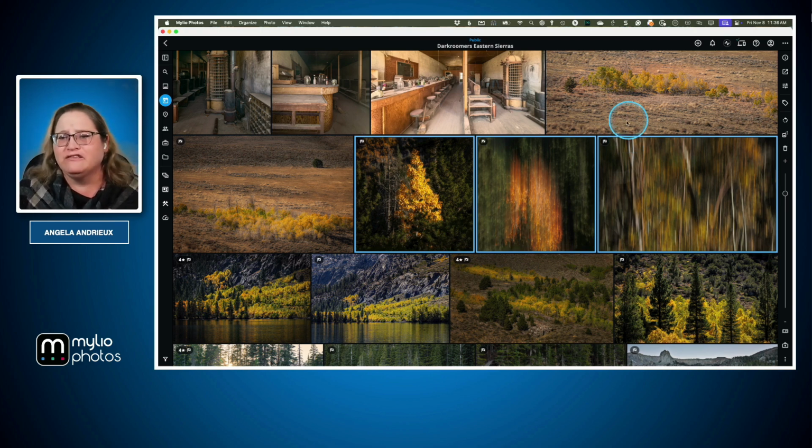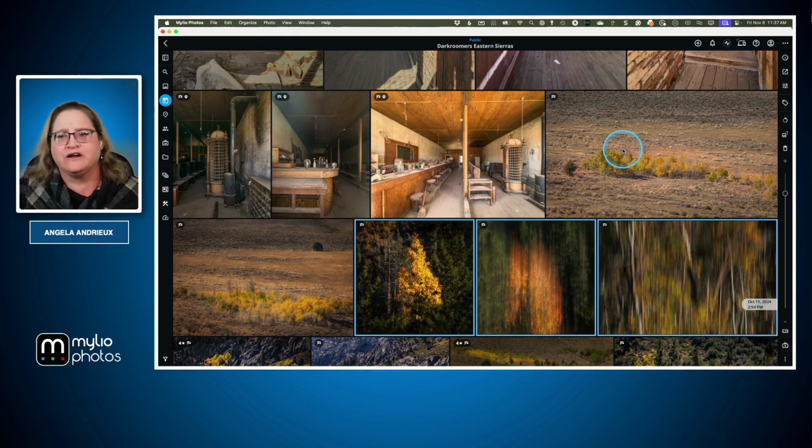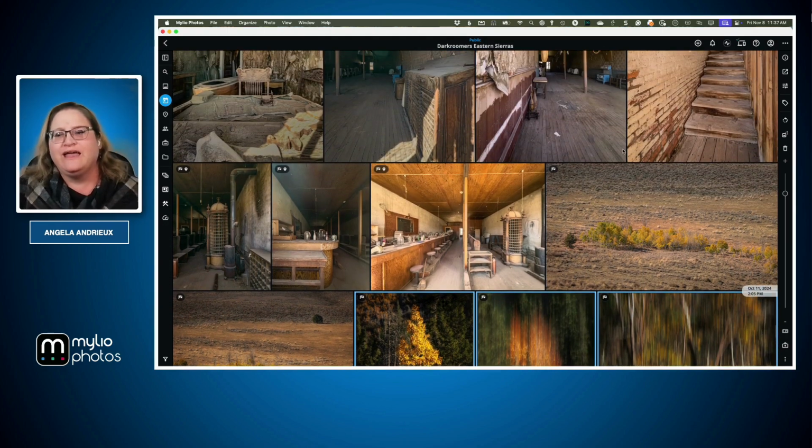So let's go ahead and take a look at another great way to export here, and that's using the system clipboard. If you don't want to create temporary files, let's say on your exports folder on your desktop like I just did, maybe you just want to copy and paste it into your webmail application, or you want to create a quick post in the Mylio community and share a picture. Let's go ahead and do that right now.